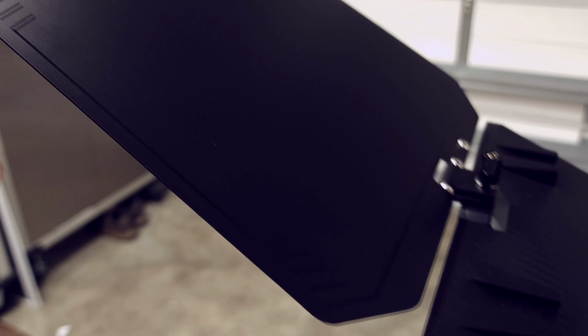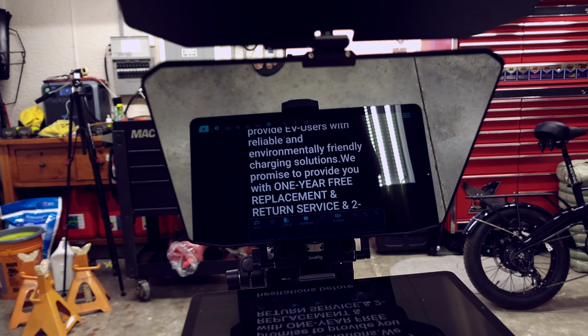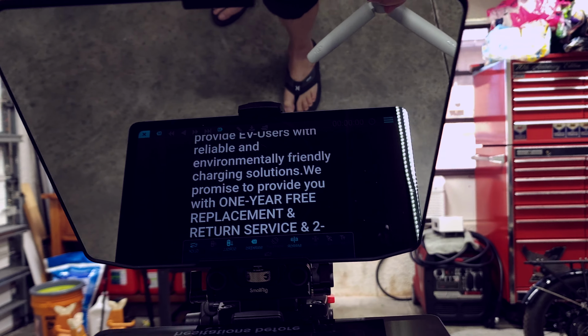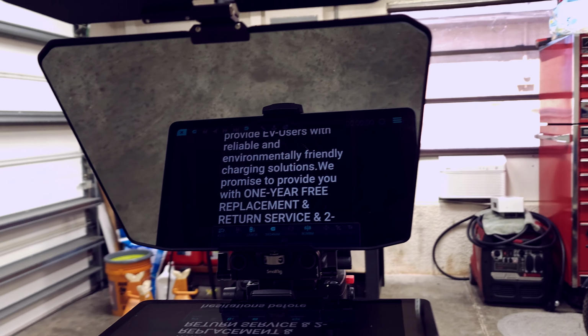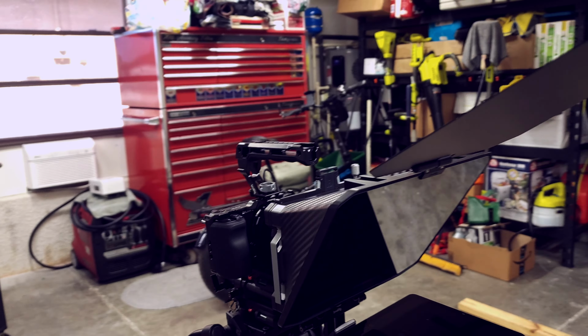And this top flag is nice to cut down on glare when you have overhead lighting that's shining in, might be reflecting off of your two-way glass, your splitter glass. You can see the light reflection right there in my camera. And that is depending on where you're at. But that top flag really helps out a lot.